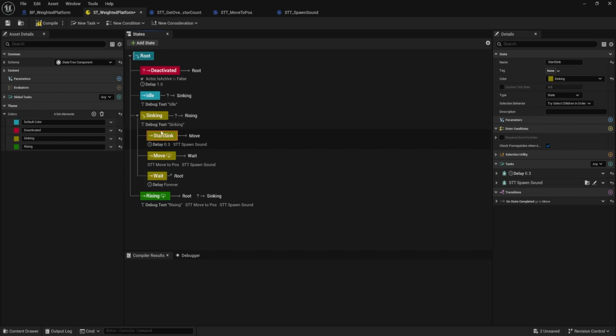Doing our child state with a brief delay as a separate thing versus rising, we're just putting everything on this one state, and we can't delay our control, right? We cannot wait for a small amount of time and then play our other sound. We just have to play both at the same time.